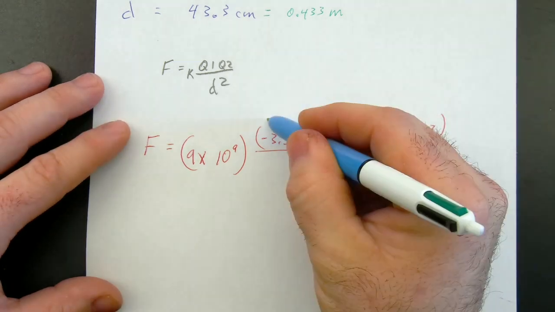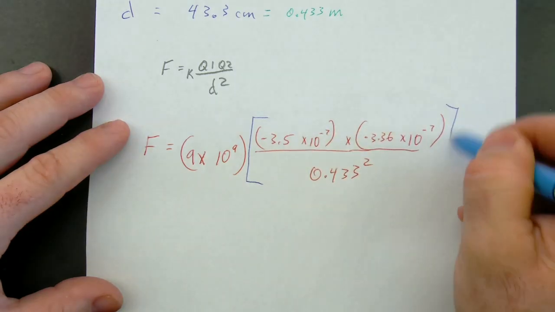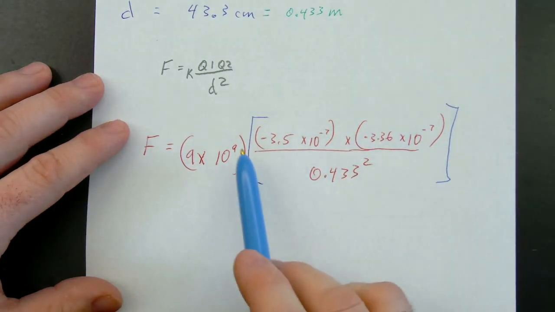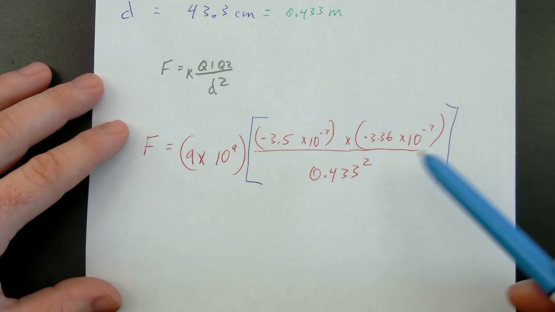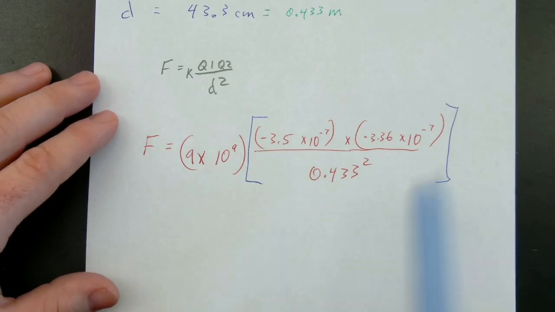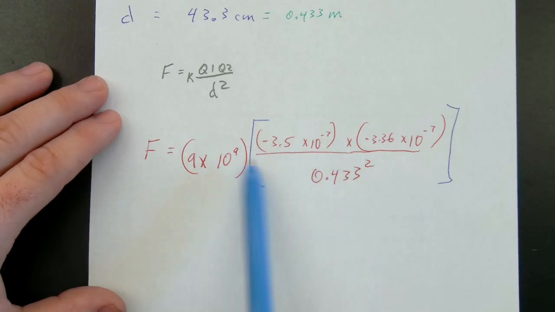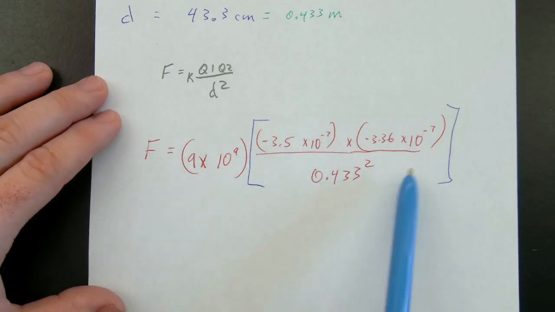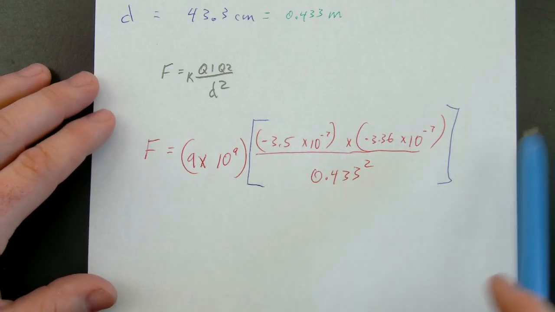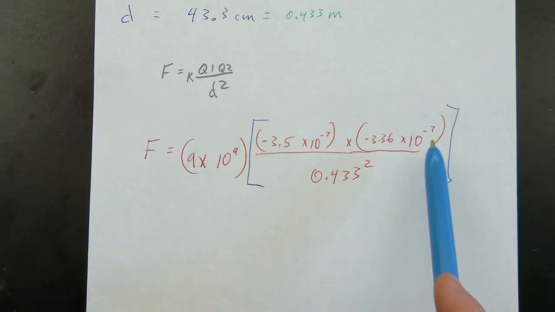Again, I would over-parenthesize things, with brackets and whatnot. You're never going to hurt anything by putting too many in. You can certainly get the wrong answer by messing it up. One final note, I'm not going to solve this. I would expect you to be able to. If you need help working through something like this on a calculator or solving this, I can certainly help you, but that's not the scope of this video.